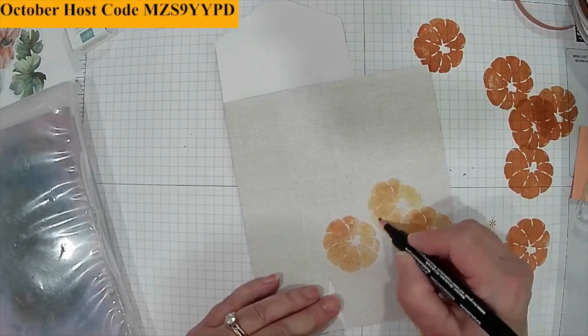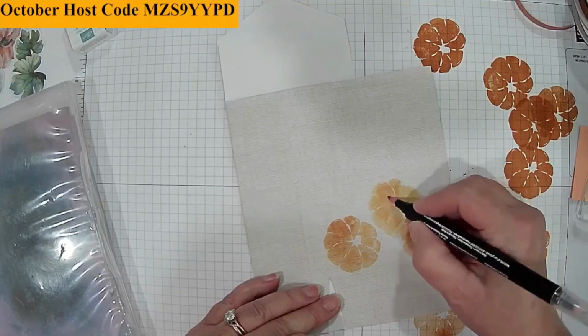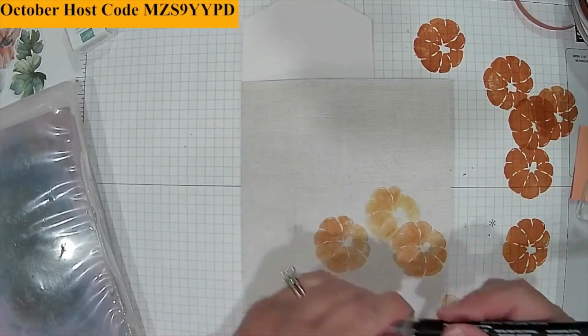Just make it look a little bit more natural. Pumpkins are all different colors, right? So I don't sweat that. I mean, people even got black pumpkins out, purple pumpkins. Okay, so that's all I did.